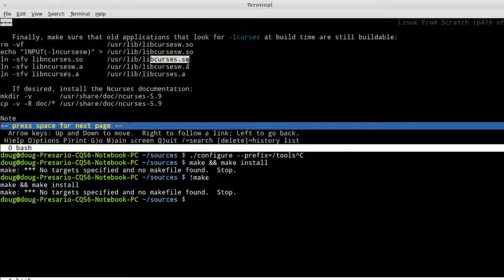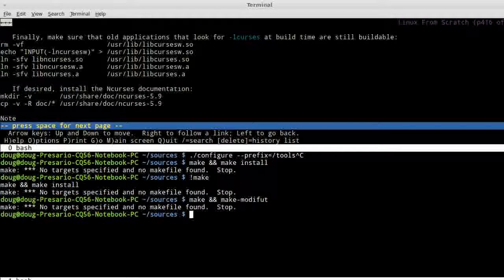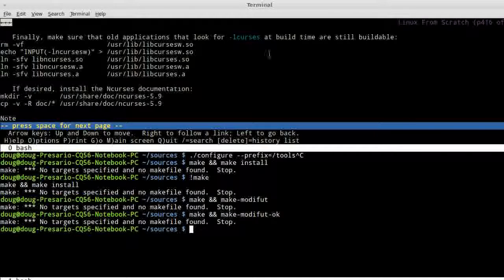It's very close. I made a lot of mistakes here, and one way I've averted them was I'd go ahead and type out this first line, link symbolic verbose lib ncurses.so, and I would say user lib curses.so, and I would just up arrow and modify what the up arrow was. So you'd up arrow, and then you would just modify what it was. You know what I mean? Just modify what it was.